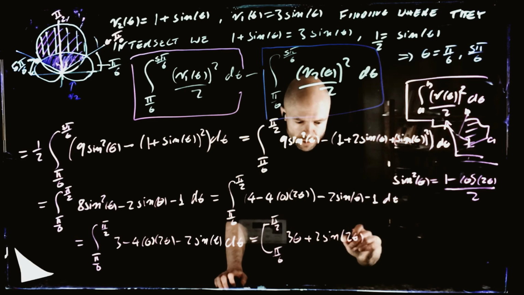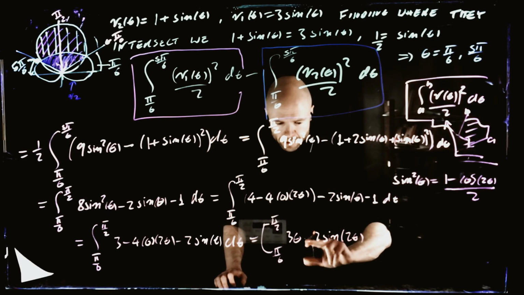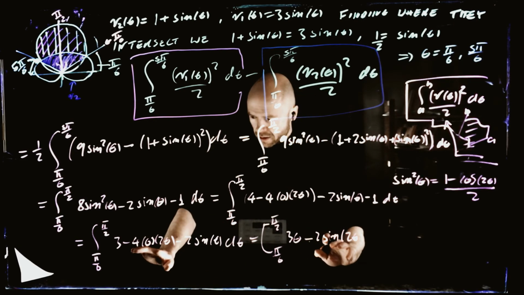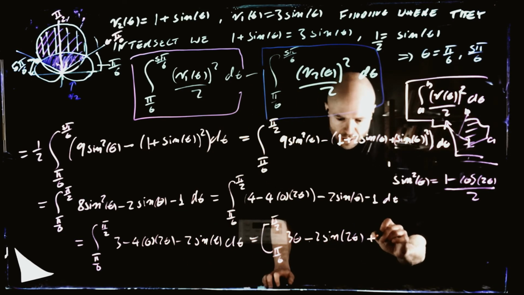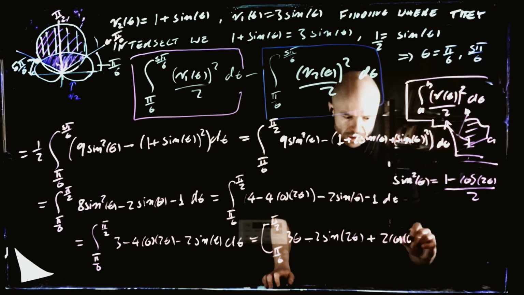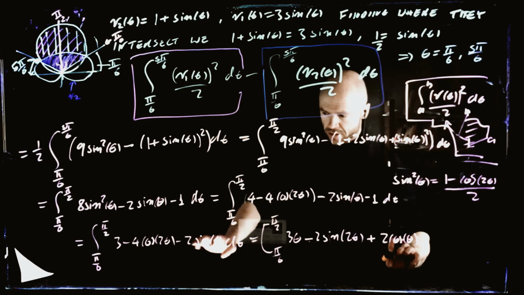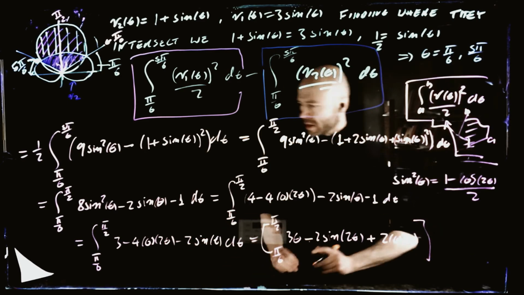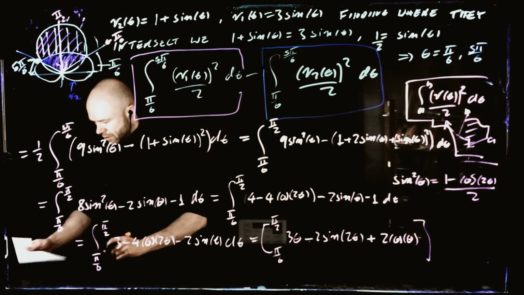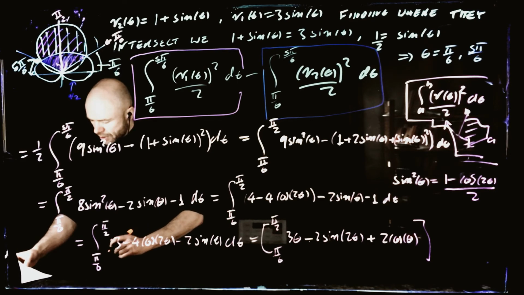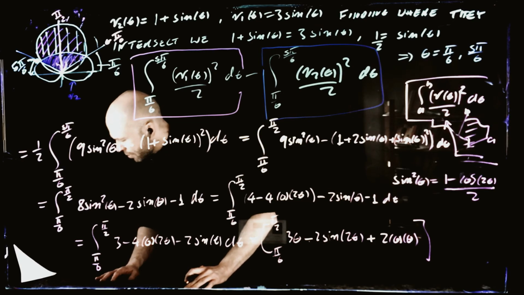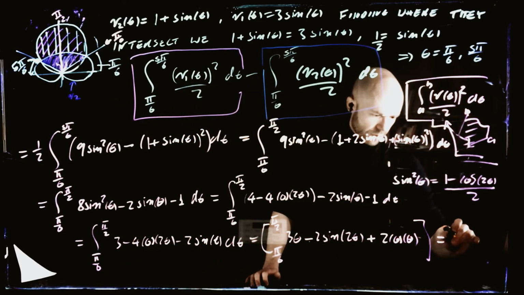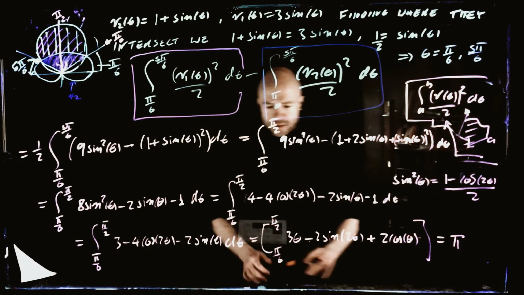If we differentiate this thing, no, we definitely do want a minus. If we differentiate this thing, we're going to get this thing. Yeah? And then for this thing, we want to have just plus 2 cosine of theta. If we differentiate this thing, we get this thing. That thing should be our expression, and indeed it is. And then if we just put in the numbers, this turns out to be equal to just pi. And that's it.